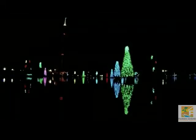The trees will come to life about two to three times an evening. And literally the lights will go down, the show will come on. It can be viewed from anywhere in the park, as well as on the bridge where you're right in the middle of it all. It does tell a story from start to finish, and it's all about the holidays. It's all about the emotions of the holidays. You're going to see reflections on the water. You're going to see the lights like you haven't seen them before.